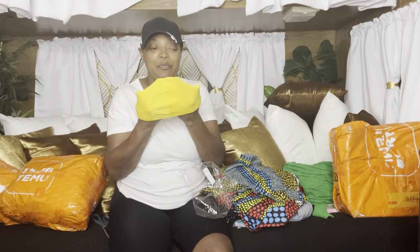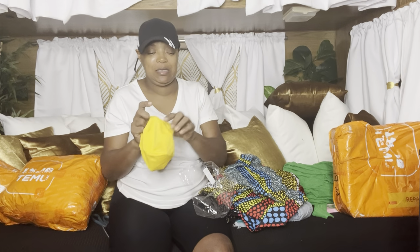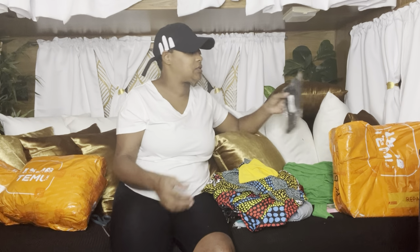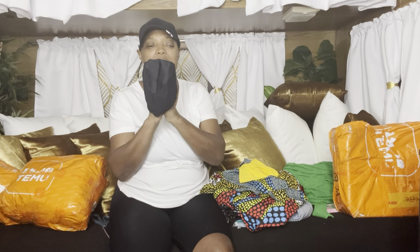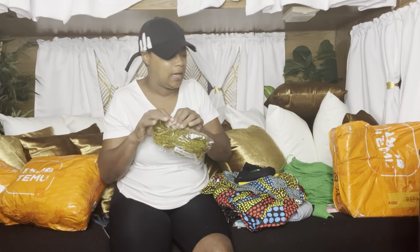But if you were gonna order this swim cap because you wanted a swim cap to keep your hair from getting wet, just to let you know, it's that spandexy polyester material, but I actually like it, and it doesn't matter to me that it's not a swim cap material. So I think I must have ordered it in more than one color. Same thing, but it does have that spandex feel that I would like, that would keep this from coming off my head. And this was another little hat that I think I'm going to end up wearing with that.